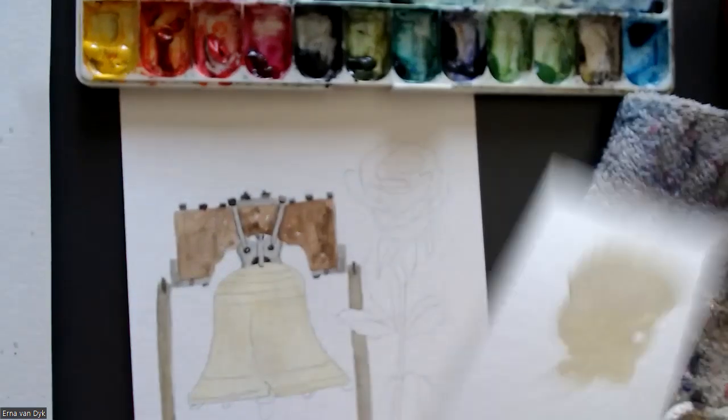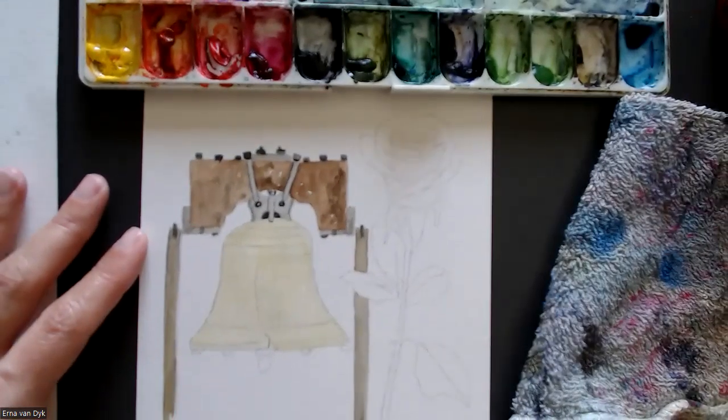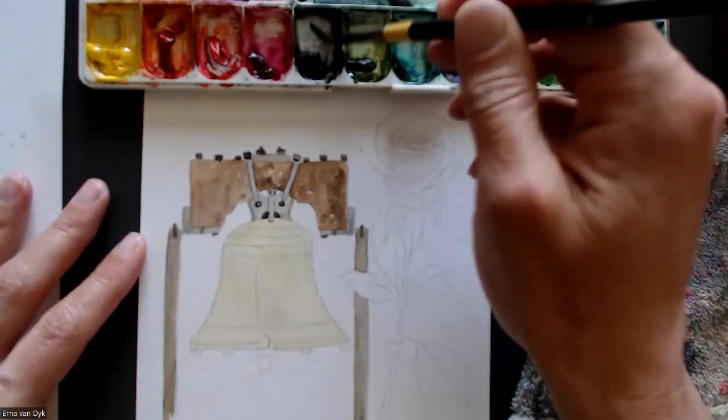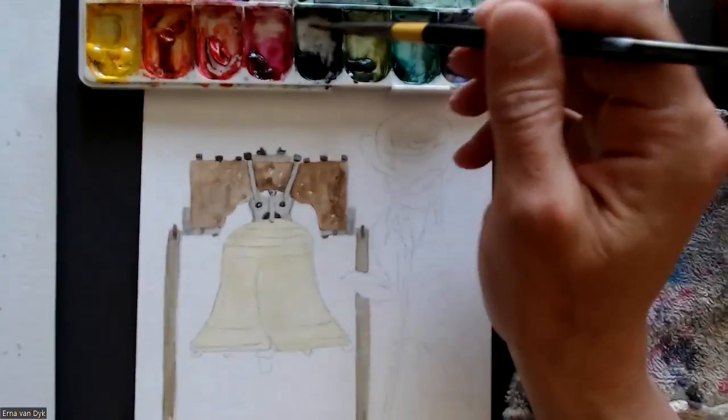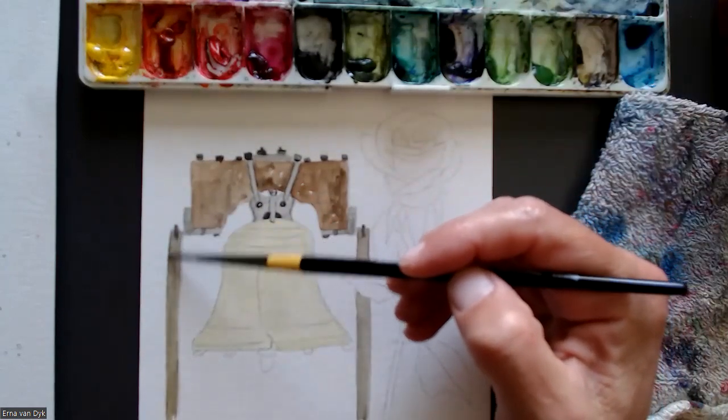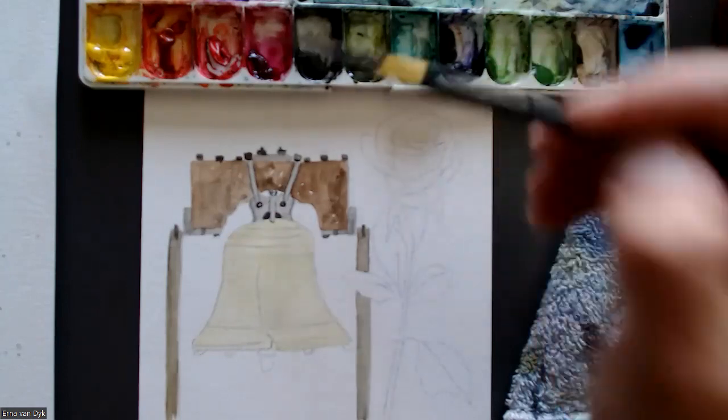Okay, moving on to these black again, these balls. I am pointing my brush, kind of outlining.